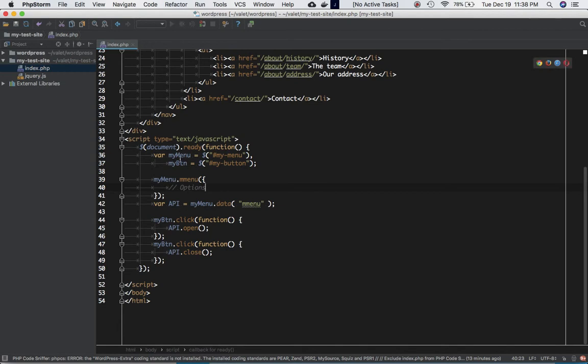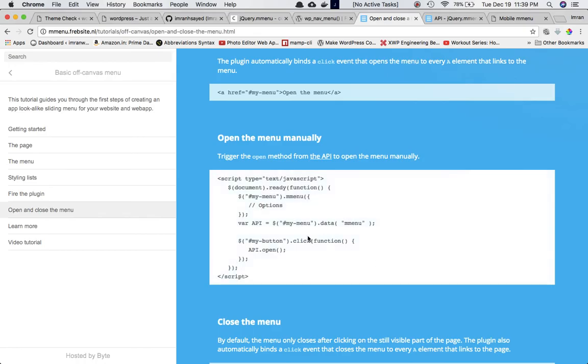So what I'm doing over here is that I'm storing my menu element inside of the variable my menu, and my button element with the ID my button under the variable my button. Okay, and I'm going ahead and saying variable API is equal to my menu dot data mmenu. Okay, so that's what they are doing over here, if you see.